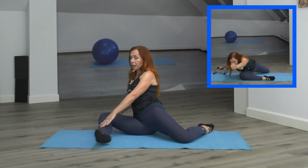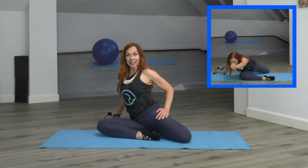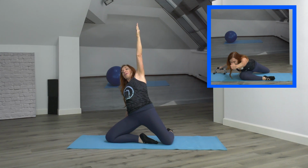You can do that one more time, but I'm going to show you an advanced version of it. So go ahead at your own speed. You can bring this front leg in so that there's no space anymore here. Bring this back leg in so there's no space there. And then lift up onto the bones of your lower legs. They will be called oaks of righteousness, a planting of the Lord for the display of his splendor.